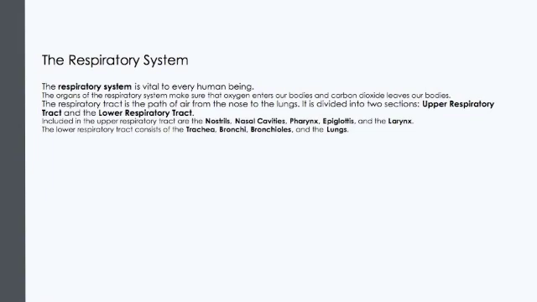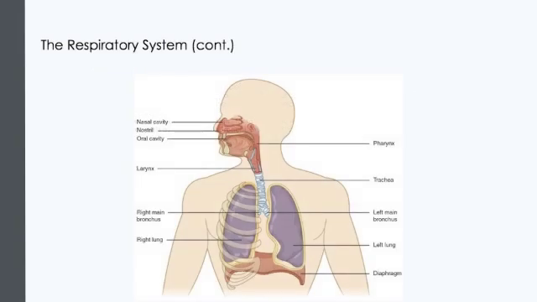Lungs are the most common respiratory system among snails, some spiders, and terrestrial vertebrates, such as amphibians, birds, other reptiles, and mammals. In contrast to trachea that branch throughout an insect's body, lungs are localized organs lined with moist epithelium. And this slide shows a cartoon of a human respiratory system.